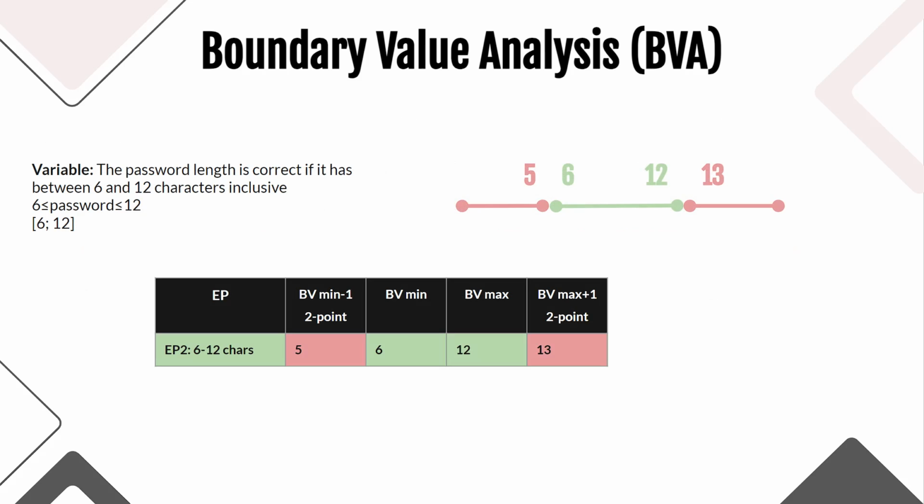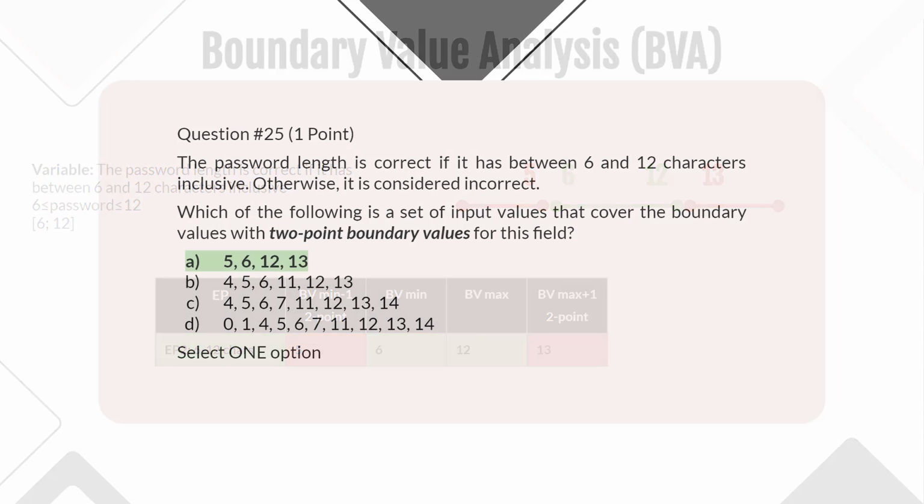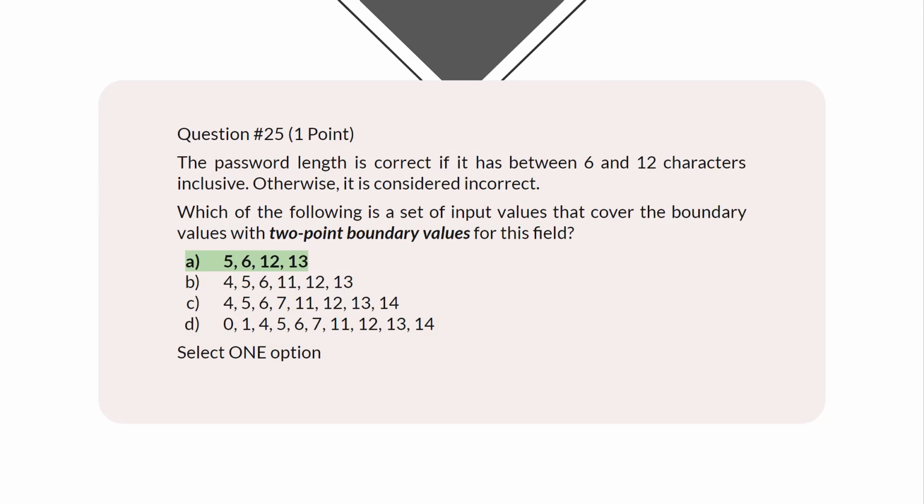And here everything is obvious as well. 6 and 12 are boundary values. 5 and 13 are the boundary values' closest neighbors. As a result, we have 4 values. And the answer option A has exactly those 4 values. It seems that this test technique is much easier than equivalence partitioning, and it's not clear why artificial intelligence has problems with it. Let's take the last step and everything will become clearer.